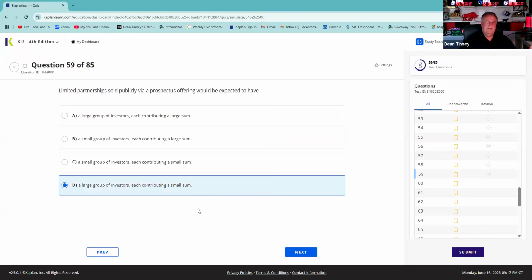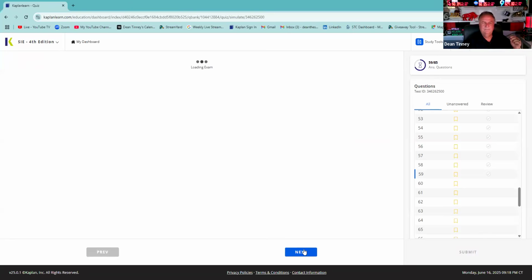What you should know is, I don't even think you're very likely to get any partnership questions on the test. But if you do, the one you need to know is that partnerships are not liquid. You can't get in or out of a partnership. You don't have a freely transferable interest. And then maybe you get tested on tax credits for low income housing or for historic real estate. But if you tell me you missed your mark on the SIE because of partnerships, I'm going to say, I don't know, you have other problems.